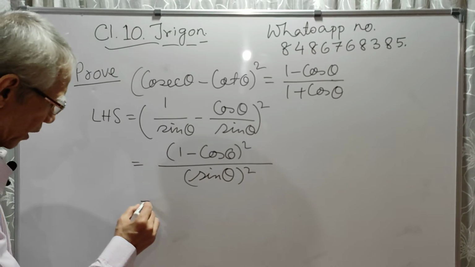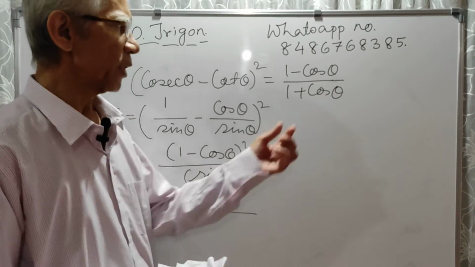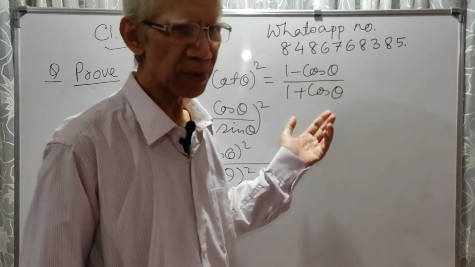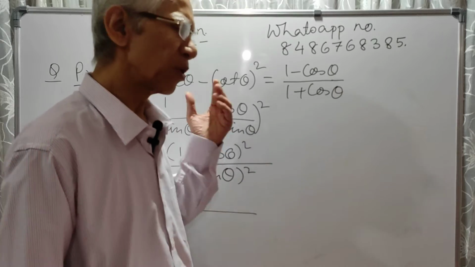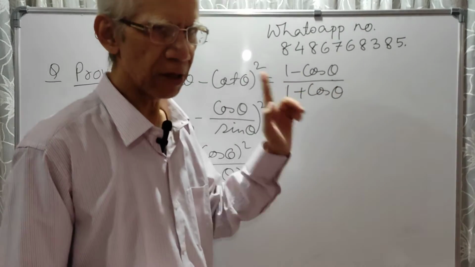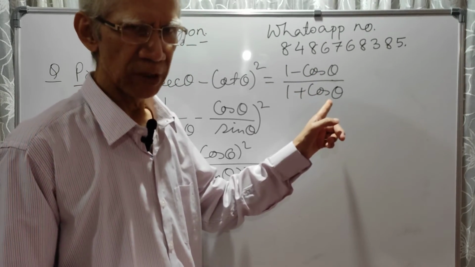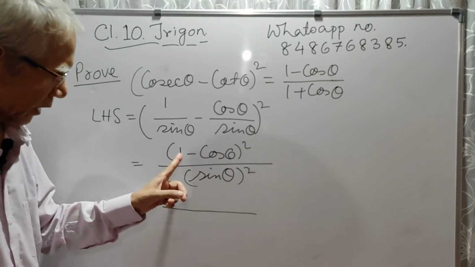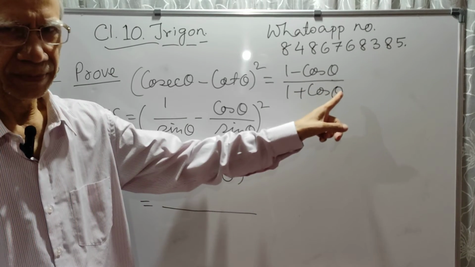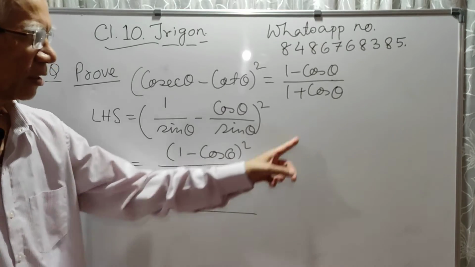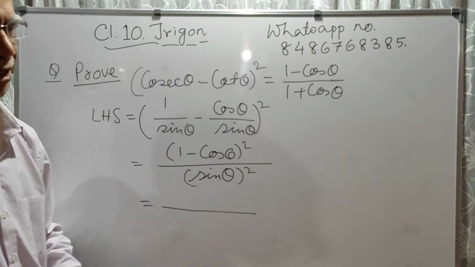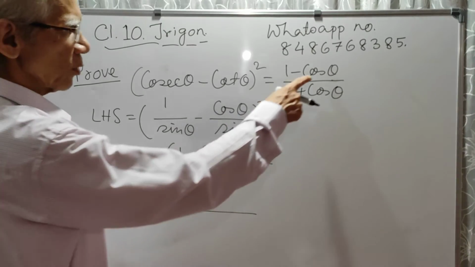All right. Now see, our aim is to obtain right hand side. Always keep an eye on right hand side. Where to go? Do not proceed blindly. Some students go on doing blindly and never get the right hand side. So keep an eye on right hand side. Our aim is to obtain cos. Now you see, this is sine. So we must remove sine because we do not want sine in the right hand side. In the answer that we must get, there is no sine. But here there is sine. We must remove the sine. We do not remove cos because we need cos.